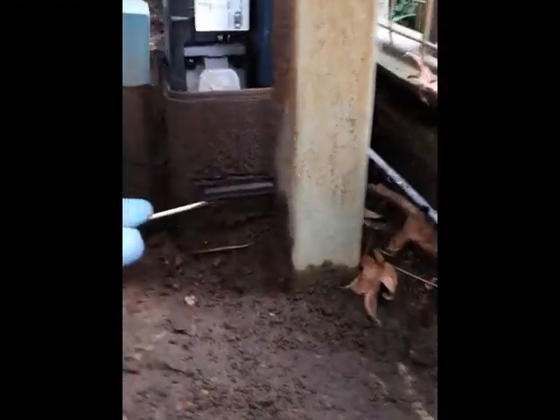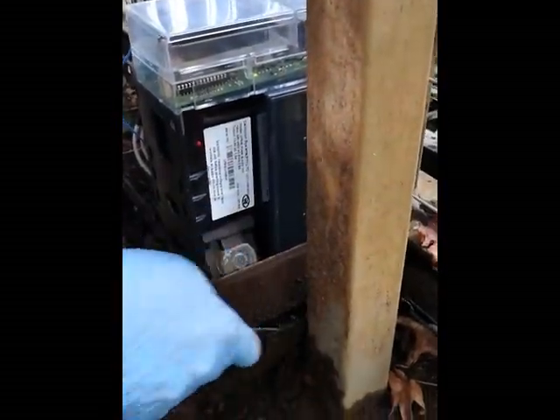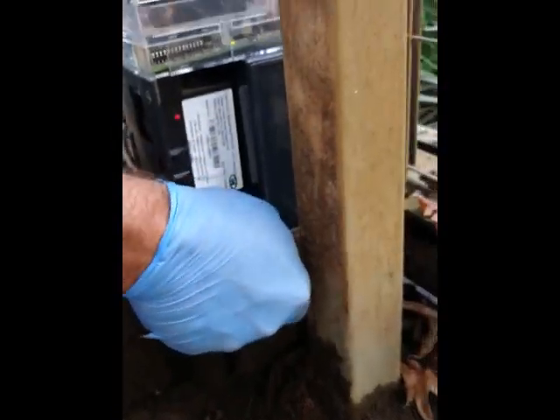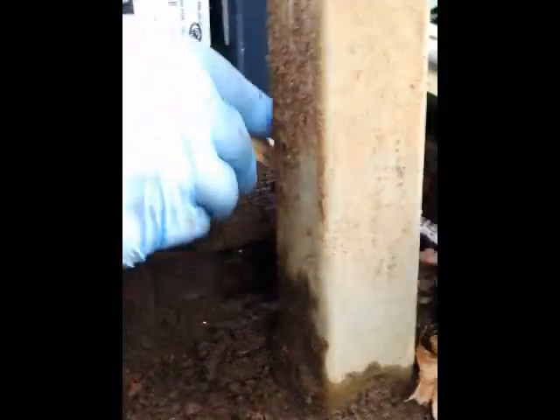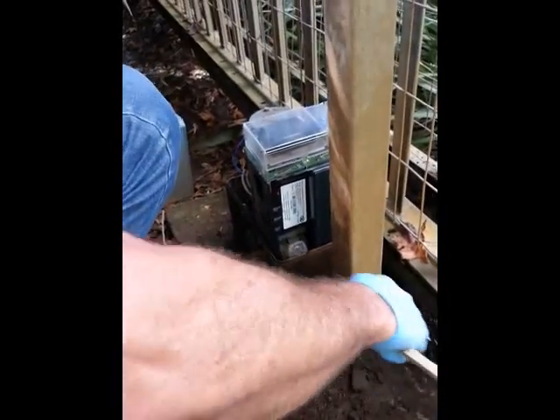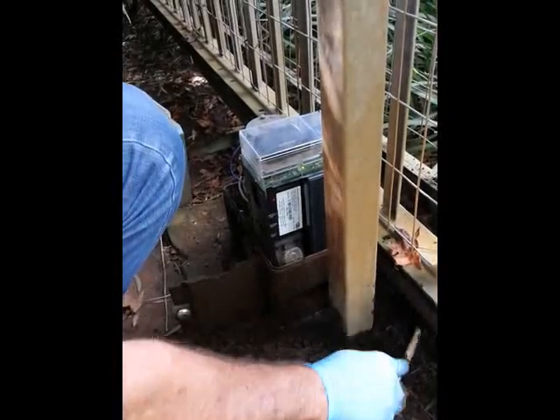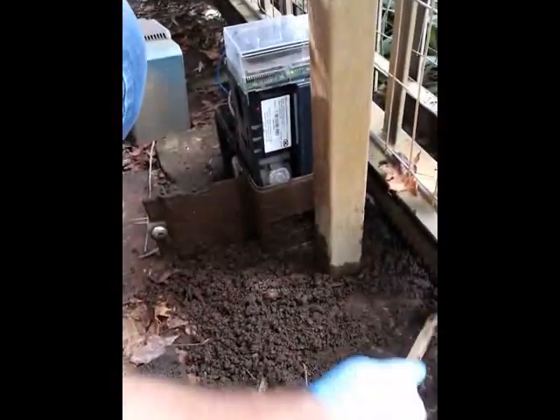If we take this cover off where the motor is bolted on, you can see how ants and whatever have already burrowed sand in. This all needs to be cleaned out as best as possible — it doesn't have to be perfectly clean, but you want to get most of the soil away, because it will make it less appealing for ants to want to live in. Let's scratch all that away nicely all over. There's even a worm in the tracks at the back — so if you do fishing, you can come grab some worms when you clean it.